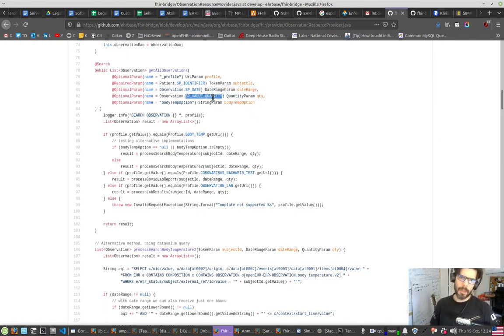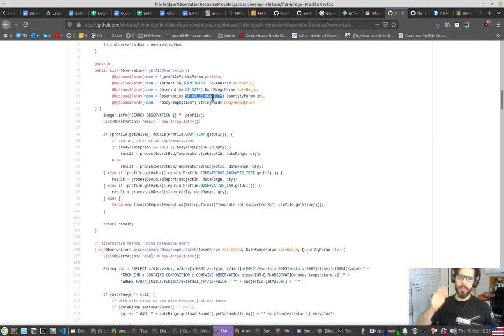Also, there is the value in the observation, only if it's a single value in the observation. This is also for testing purposes here, because, for instance, this won't work for the blood pressure because we have two different values. But for the single valued observations, you can pass reference values.